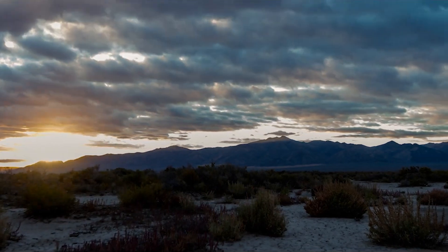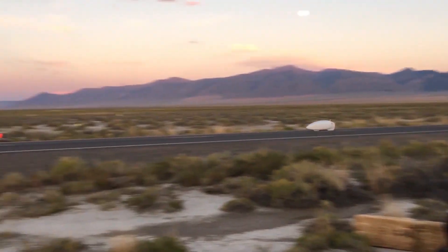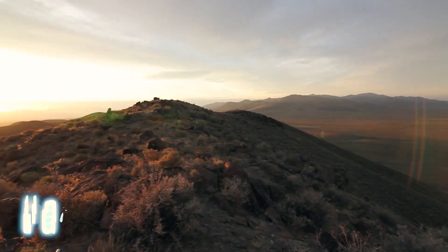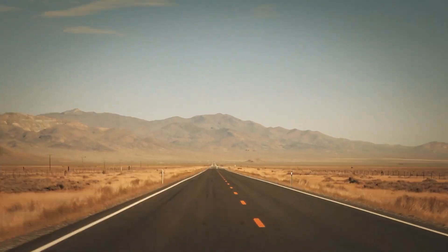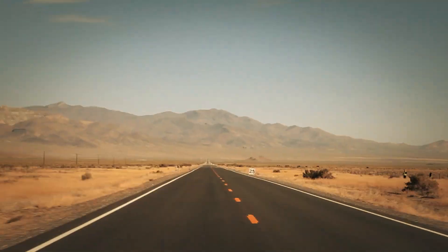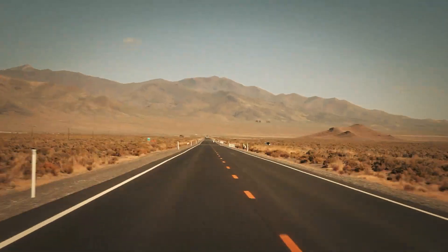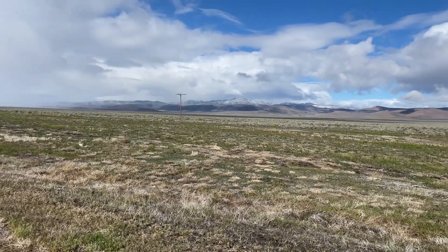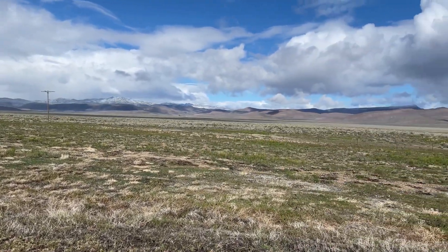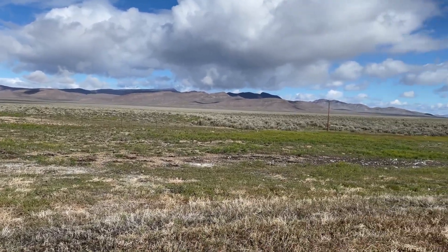Building the fastest bike and training the right rider wasn't enough — they needed the perfect place. For ETA and Todd Reichert, that place was Battle Mountain, Nevada. Tucked in the high desert, Battle Mountain offers something rare: a five-mile stretch of Highway 305 that's long, flat, straight, and smooth. Add in the high altitude, which means thinner air and less resistance, and you get one of the best environments on Earth for speed trials.